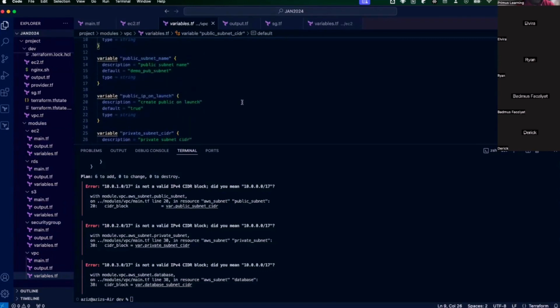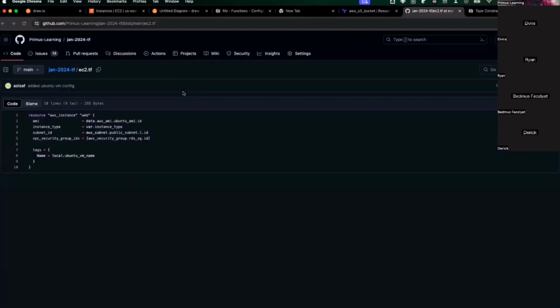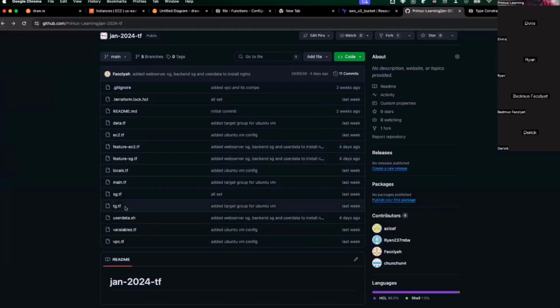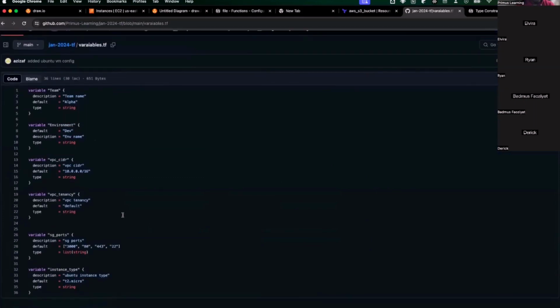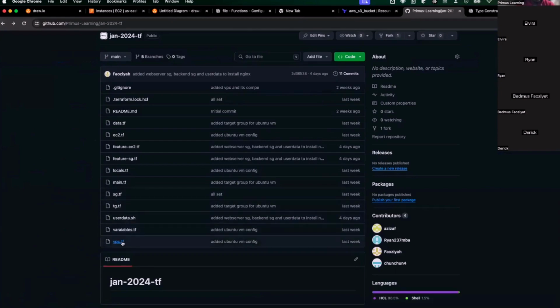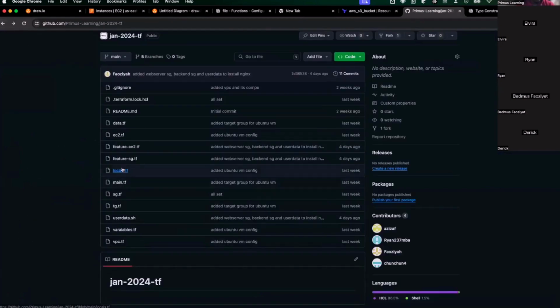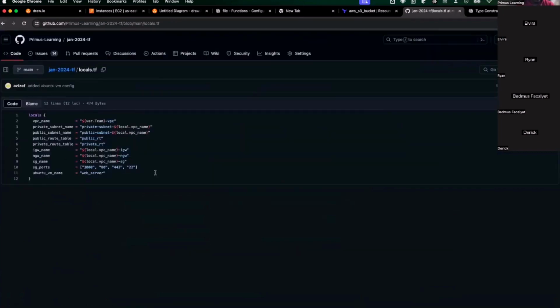Looks like some issue somewhere. It's not a valid IPv4 CIDR block. Did you mean 10.0.0.0/17? So let's get the CIDR that we were using before. I think this way we don't need to create other stuff. Let's go to VPC. I think we were putting them in locals, locals.tf.